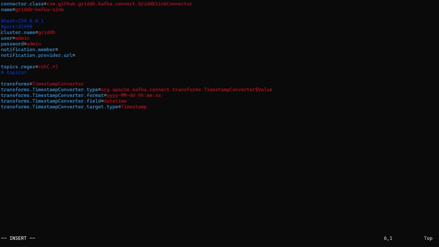Doesn't matter. You can change the cluster name. So in this course, we're using my cluster. So yeah, cluster name does matter, of course. Username and password are the same, admin. The provider URL is for provider methods, so we also don't need that. But the notification member is the one that is needed for fixed list mode. So if you're following along and you have the default, it'll be the same as this. So it's your local port plus port of 10,001.